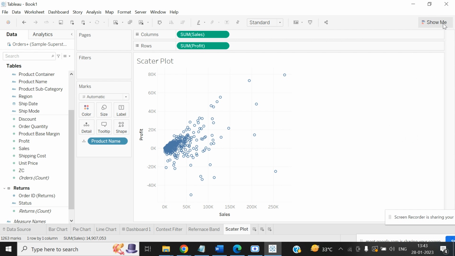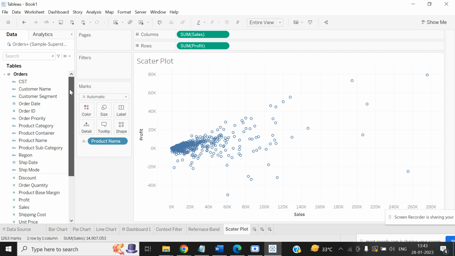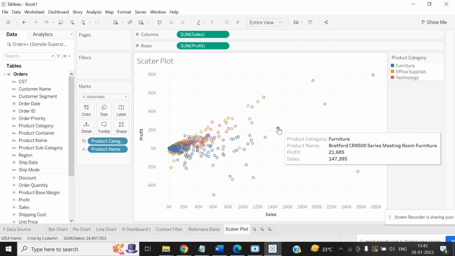Now what it has done is on x-axis it has put sales, on y-axis it has put profit. I'll make it an entire view, and I'll put my category in my color shelf so that you can see which product belongs to which category. Okay, and I want an average line for profit and an average line for sales.